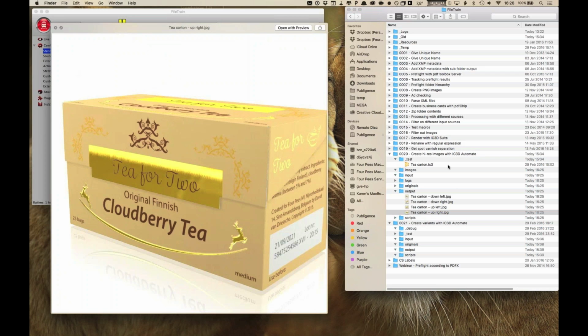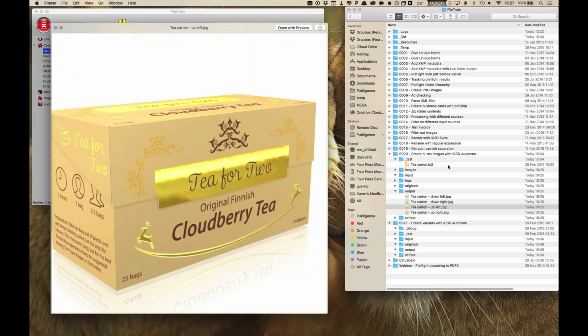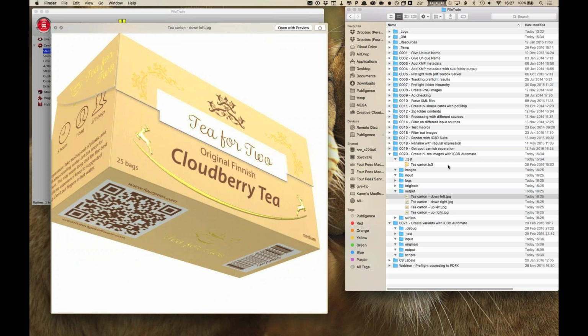The camera position that this was taken in, of course, is something that I put in there in FileTrain. And the lighting, you can see that this one is rather white for the gold T42 label. That's because the lighting plays on the box in that way. So the lighting setup and everything else is decided in the original model in iC3D Suite. So if you don't like that, that can be adjusted in iC3D Suite in the original model. If you want other camera positions, that's something that you would instruct iC3D Automate to do.